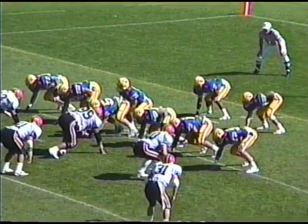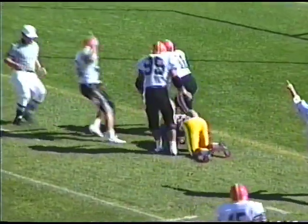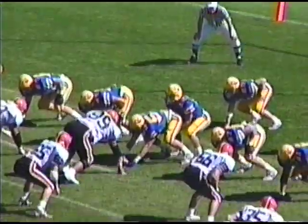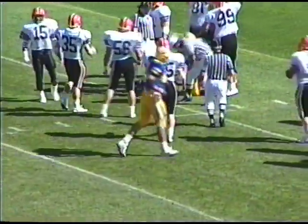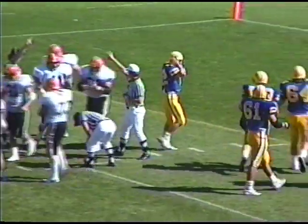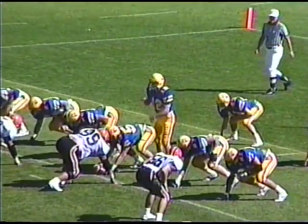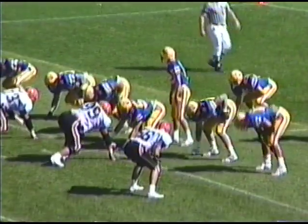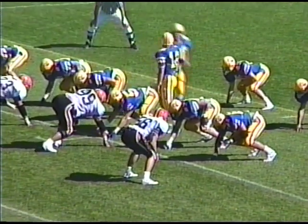Tight end, Joel Grace. Tatral on the option, sacked for a loss. In on the tackle, Tony Manu. Tony Moore. Tatral again keeps it himself, this time back almost to the original line of scrimmage. Tatral stopped by Manu. Lauren Wilding in on the tackle, and the 265-pound junior is the starting nose guard this afternoon for the Montana State Bobcats. 3rd and 12 for MSU. Ball is on their own 5-yard line.